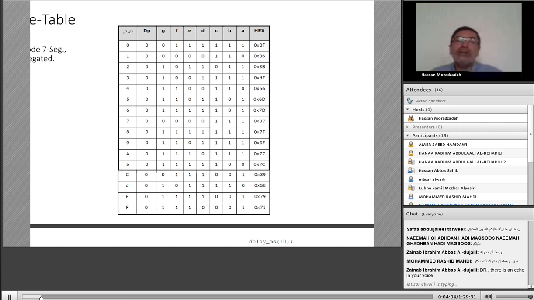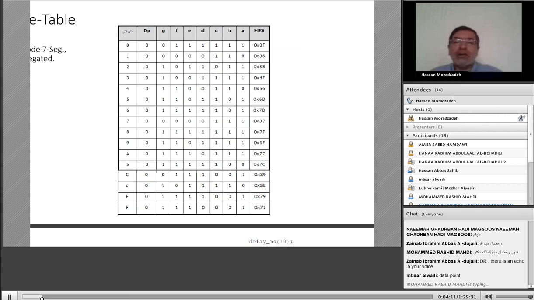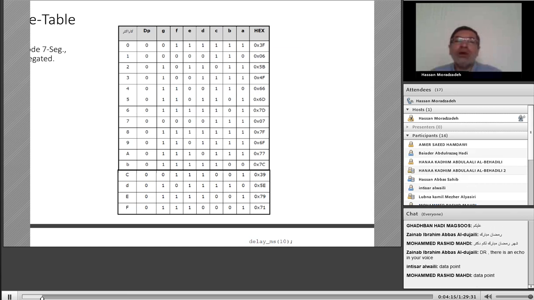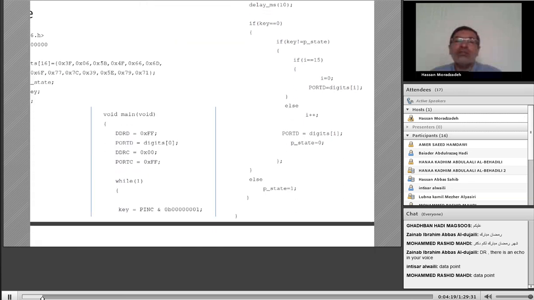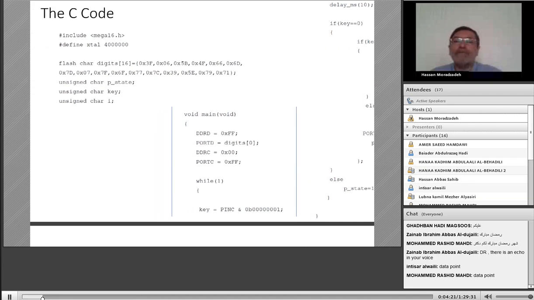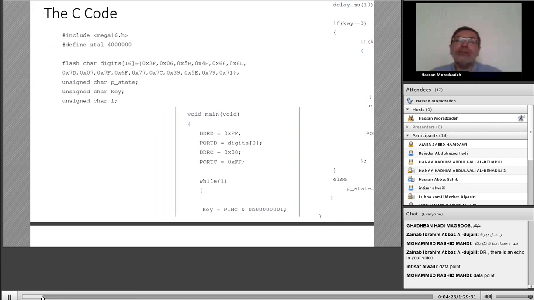Okay, and this truth table was constructed. For example, for 8, all of the LEDs are turned on. For 0, all of the LEDs except this item, LED G, are turned on. Okay, what was this item?